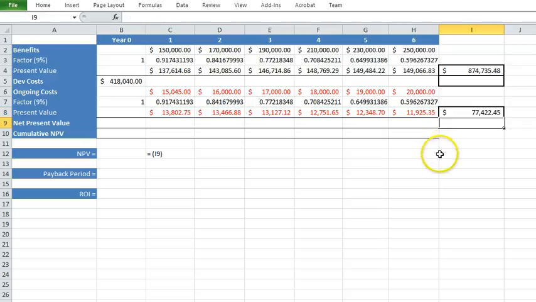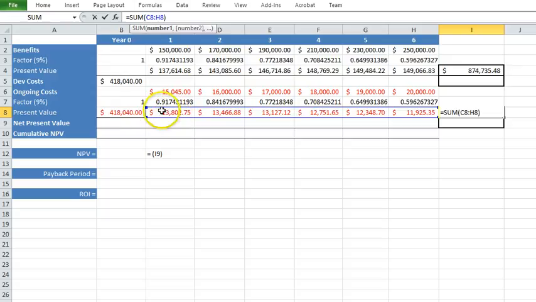and there's the total costs of this project, plus, we didn't actually add this, our 418,000. So we just put equals this amount, and this sum should actually be from that cell rather than just these cells. So let's make it from C7. Okay, that's not right. No, that's not right.